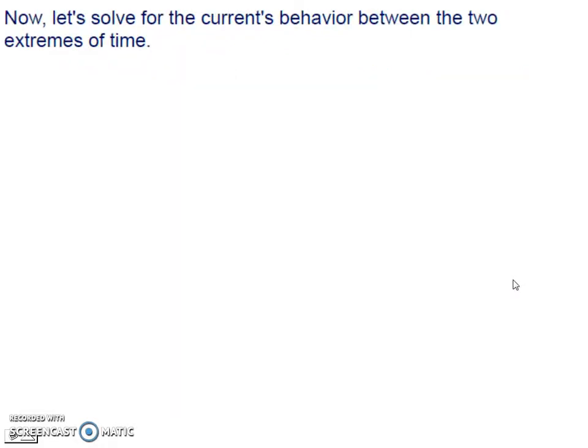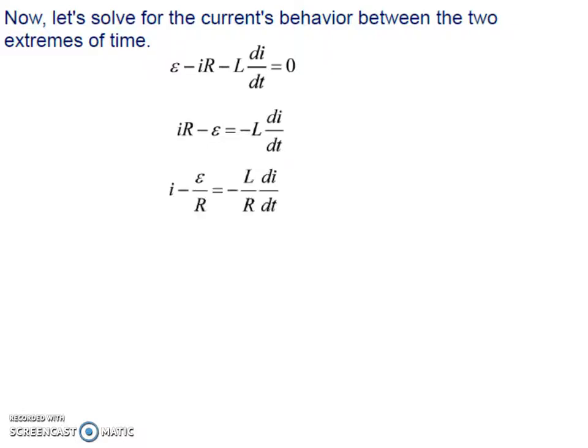Okay, so here's where it gets interesting. What happens in between? So we start with this. We're going to just rearrange a little bit. We're going to divide everything through by R. So at this point, I want you to pause the video and see if you can take some more steps here to start to solve this, to solve for a function of i with respect to time. Every once in a while, I'll do some stuff along the video, so if you get stuck, unpause the video, see what I do.